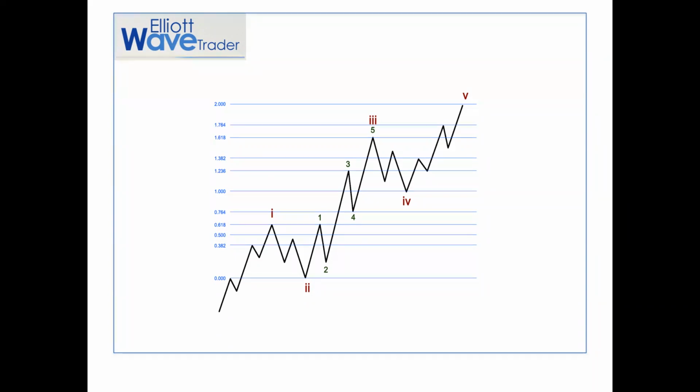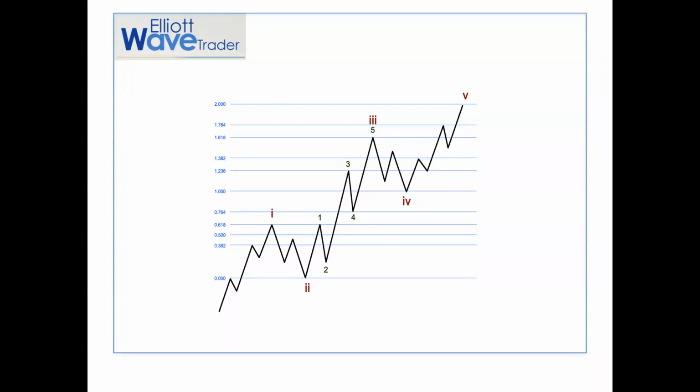Now, once Roman numeral waves 1 and 2 are completed and set up, we then set up our Fibonacci extensions based upon those two waves, from the top of wave 1 to the bottom of wave 2, and we then set up our Fibonacci extensions from those points. Since Roman numeral wave 3 subdivides into 5 waves, we can use the Fibonacci extensions to provide guidance as to how Roman numeral wave 3 will now develop and subdivide. Wave 1, that's Arabic wave 1 within Roman numeral wave 3, will often target the 0.382 or 0.618 extension of Roman numeral 1 and 2. On this chart, we have it hitting the 0.618 extension. We will then see a pullback for Arabic wave 2 to the 0.500 or 0.618 retracement region of wave 1.